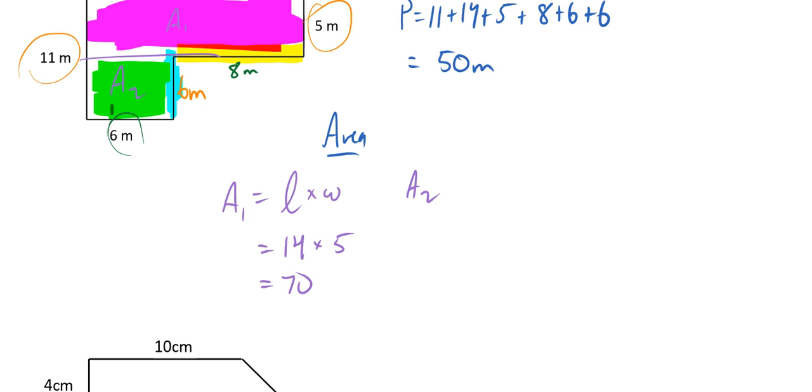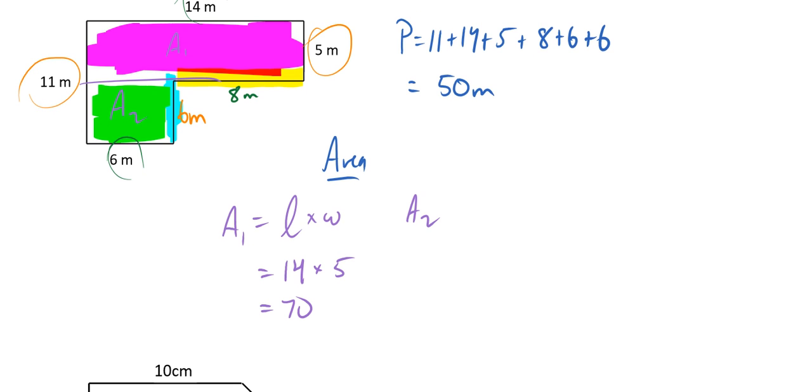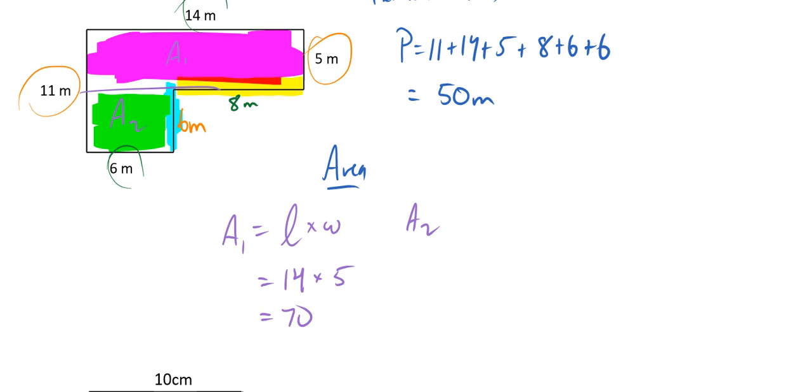Okay, and then area 2, I'm going to make this one green. What is the size of that? That looks like 6 by 6. See, I had to find the extra 6. Don't say 6 by 11, because that would find this whole thing if I did 6 by 11, right? It would find this whole big thing. And I don't want that. So I only want this part here, which is 6 by 6, which is 36.